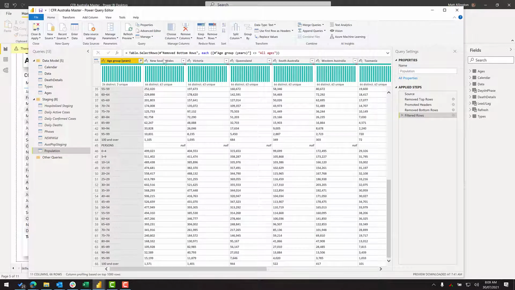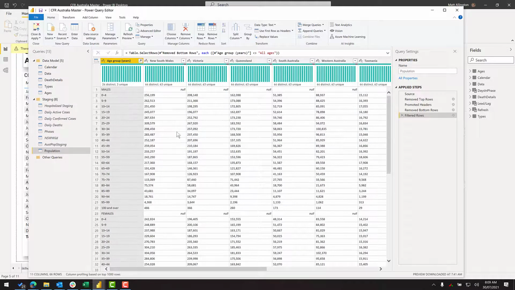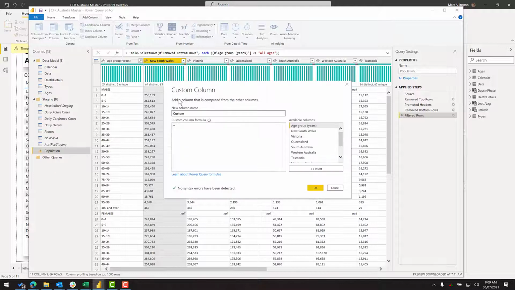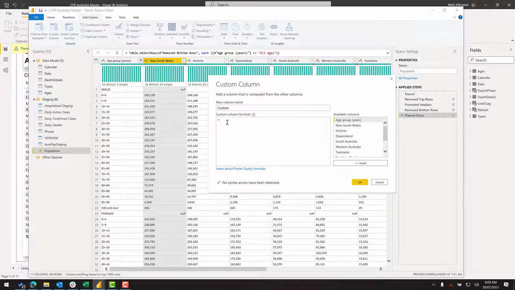All right, so notice that in this New South Wales column, anywhere there's this piece of information that tells me is it males, females, or all the population, there's a null in this column. And so I'm going to use that to my advantage. I'm going to add a column. It'll be a custom column. And I'm going to check for the existence of a null here.